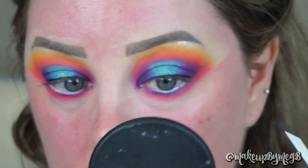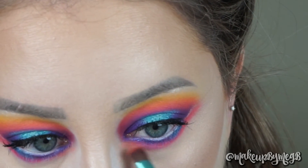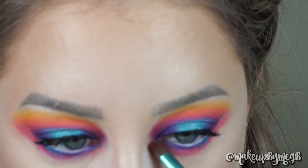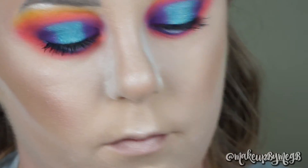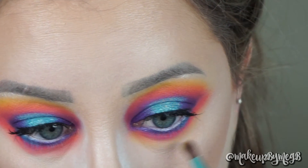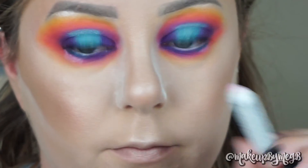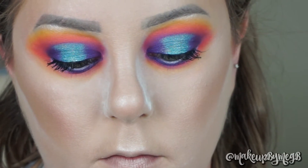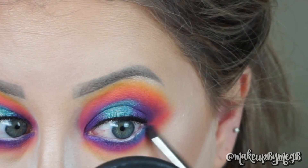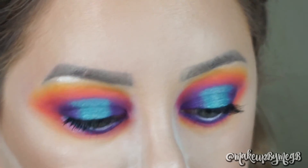Once I have that finished off camera, I'm going to put on the rest of my face. I also have my top mascara on, and because I have my concealer and everything on, I can truly blend the edges of my lower lash line so it's not so harsh looking. I'm going back in with that orange and blending out the edge of the orange pink, then going back with the yellow to blend the very outer edge of my lower lash line and connect it all the way up to the yellow in the crease. The blue wasn't popping as much as I wanted in the outer corner, so I laid down a creamy white eyeliner on top of it, then went back in with that blue pigment, packing it on top of the white base to help the blue show up more and stick better.